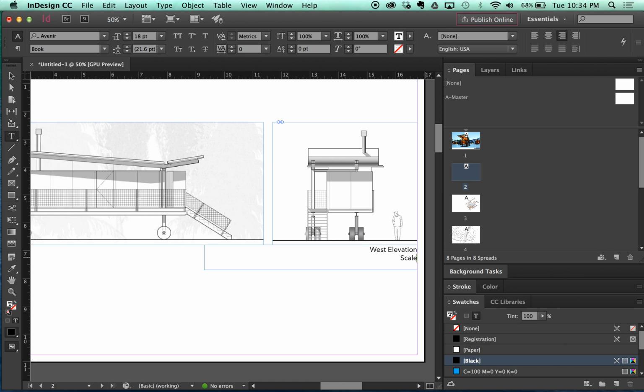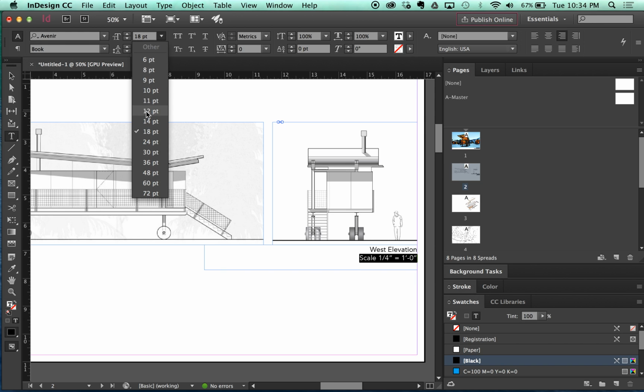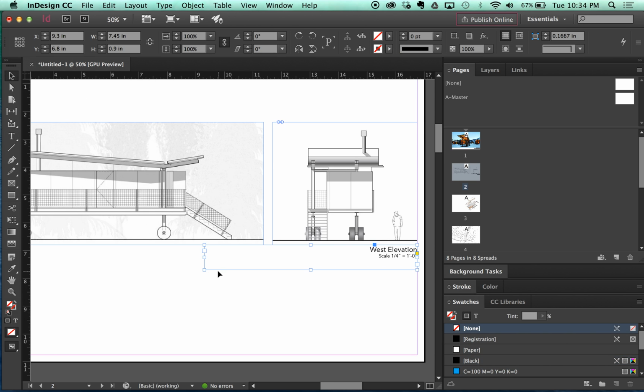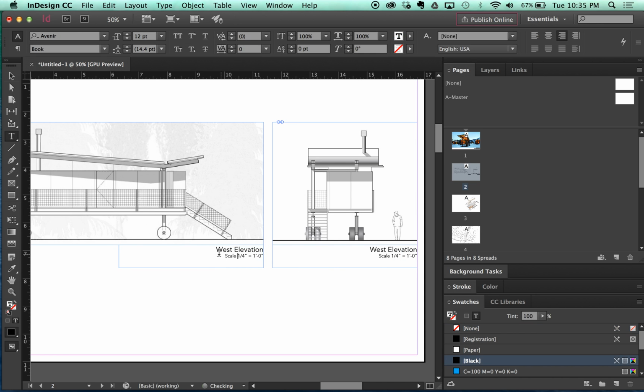scale, whatever this is. This isn't the actual scale, 1/4 inch equals 1 foot. Let's make this 12. And if I hold Alt or Option, I can kind of create a copy of that. So again, that's Alt or Option, and if I hold it down, you can see it's like the multiplier in SketchUp. You can kind of hold Alt, Option, and then drag, and I can do north.